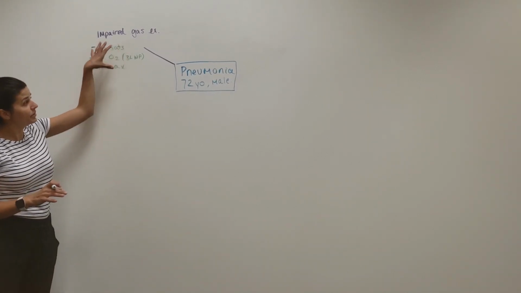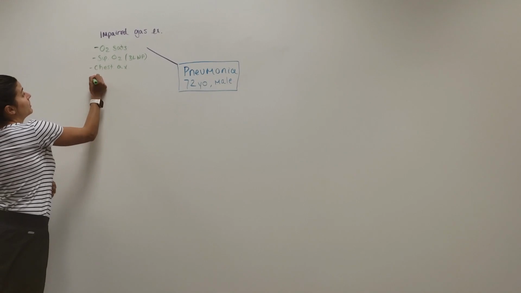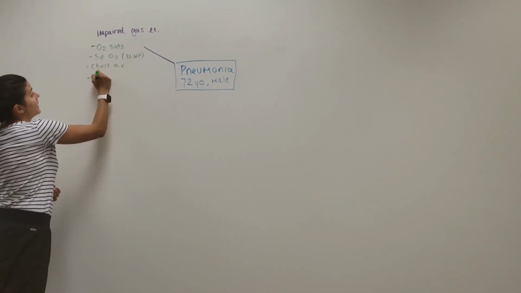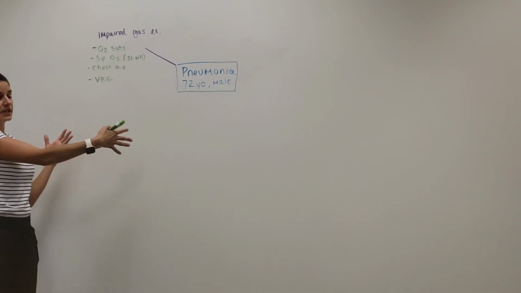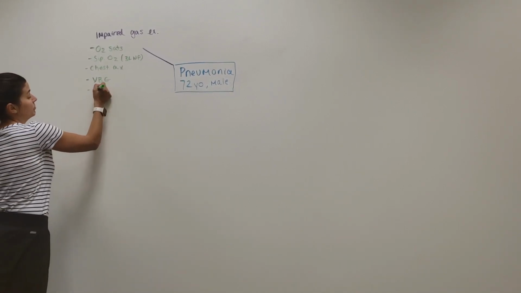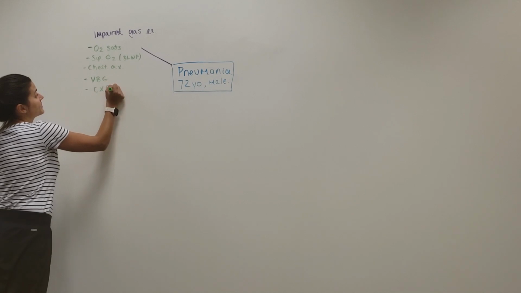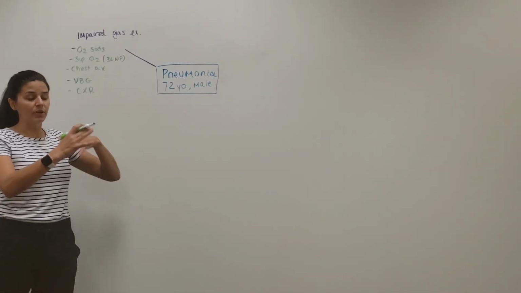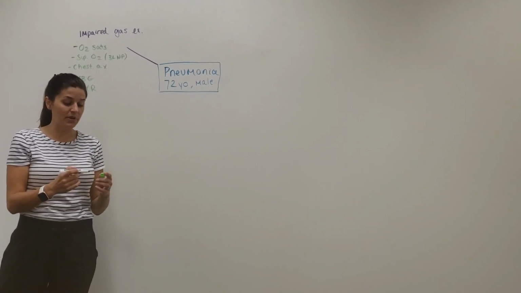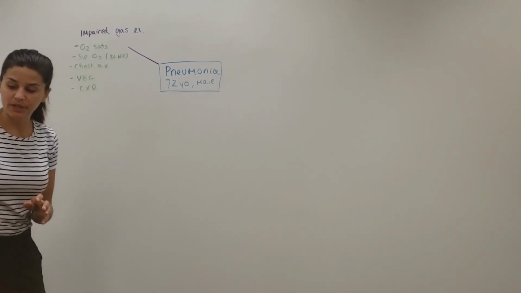You can also include here any diagnostics that you might be looking at. So you might be looking at, for example, a venous blood gas for this patient. Maybe that was taken when they were admitted. You might likely be looking at chest x-rays. And again, not reading them necessarily or looking at them right away, but when you're reviewing the chart, these are things you're maybe gonna want to consider with this patient.